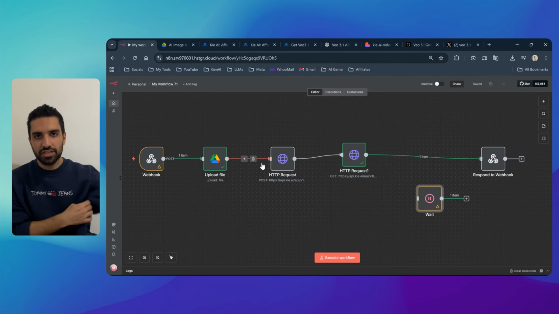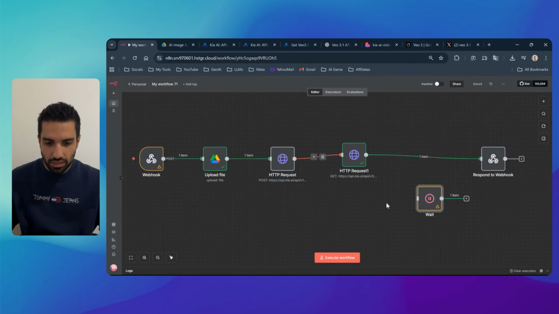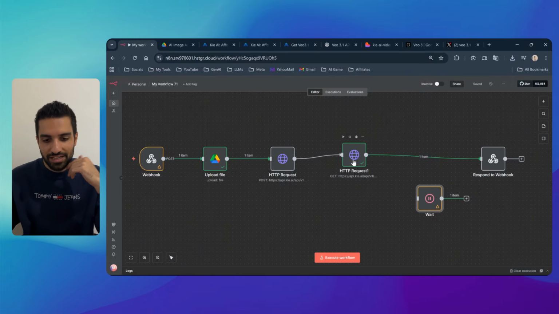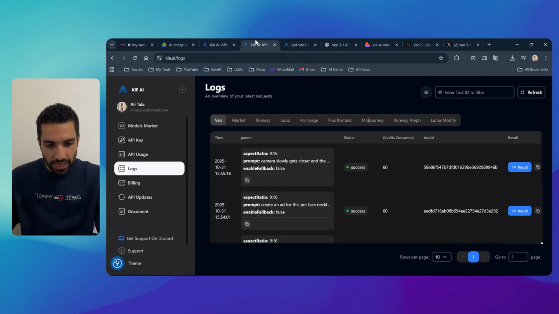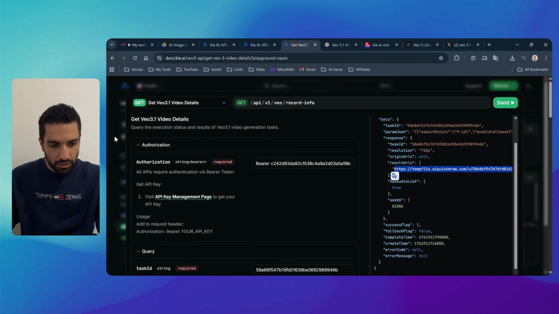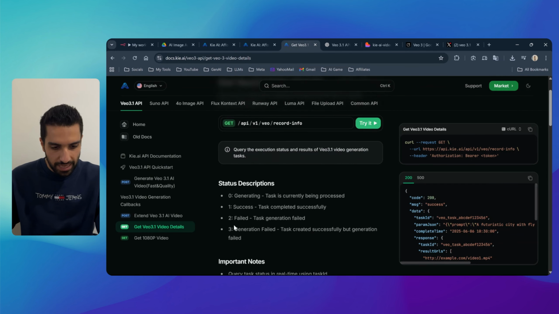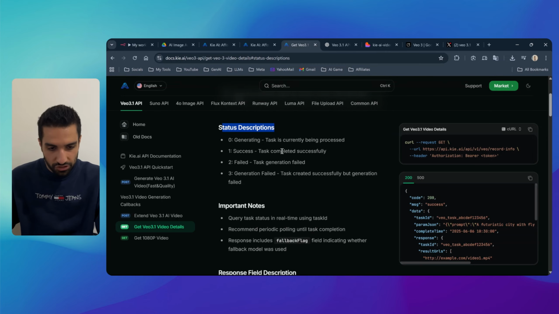So now that everything is ready, our workflow is ready. But sometimes our generations take time. As you can see here, if we open it, it says success. But if we go to the API on Key AI, it says that the status for the description will be generating. This means that it is already generating, and success means that the task is completed. But after a few generations, I found out that it takes almost under a minute to get the result and get the success status.